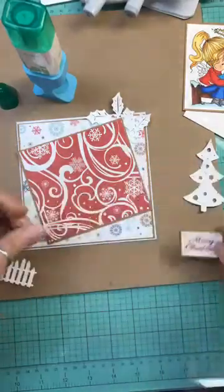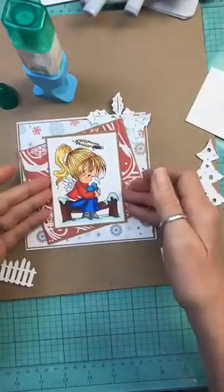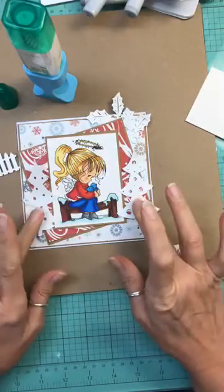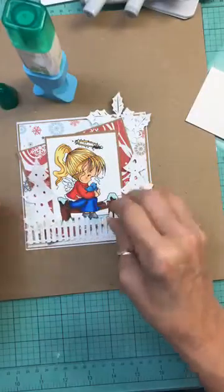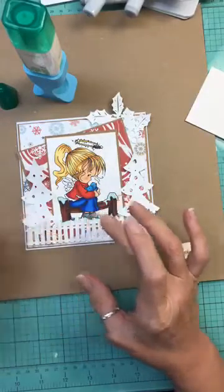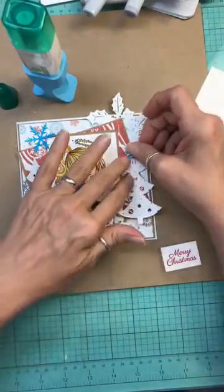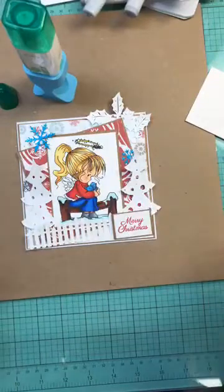All right. There's our Merry Christmas. I think we're going to pop her up, but let's lay down all our elements. So let's see how we're going to pop her up and do the trees at the same time. I'm thinking this is going to have to be a flat card, because our trees are so wide. Guess I didn't think this through, but that's okay. We're winging it. Yes. No popping up today.